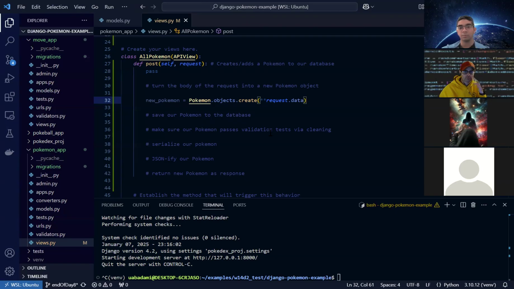So by saying request.data in this way, we're basically saying whatever is in the data field of the request, whether that's the level, the name, the description, and all of that, just send all of that over into a brand new Pokemon object. That way, if you only specify one thing or you specify five of them, all of those parameters get passed into creating a new object. Oh, okay.